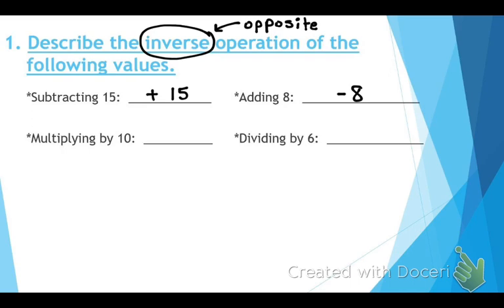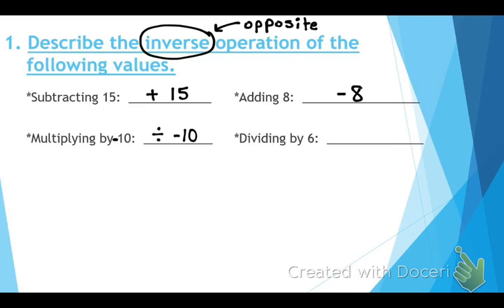Now this next one, I want you to actually add something into here. I want you to put in the original problem multiplying by negative 10. Okay, everybody go ahead right there. I want you to put in a negative 10 because I didn't do a negative example. So who can explain to me what the inverse operation of multiplying by negative 10 would be? Janet? Dividing by a negative 10.